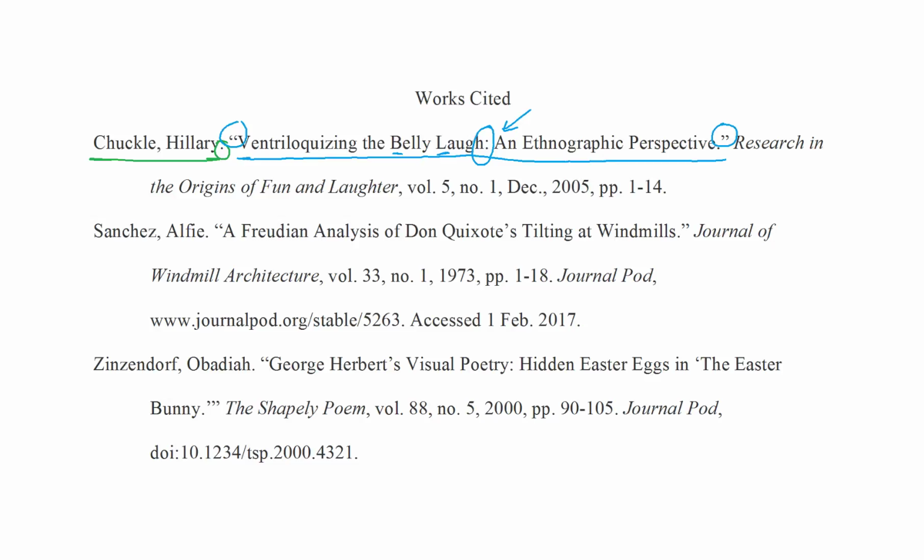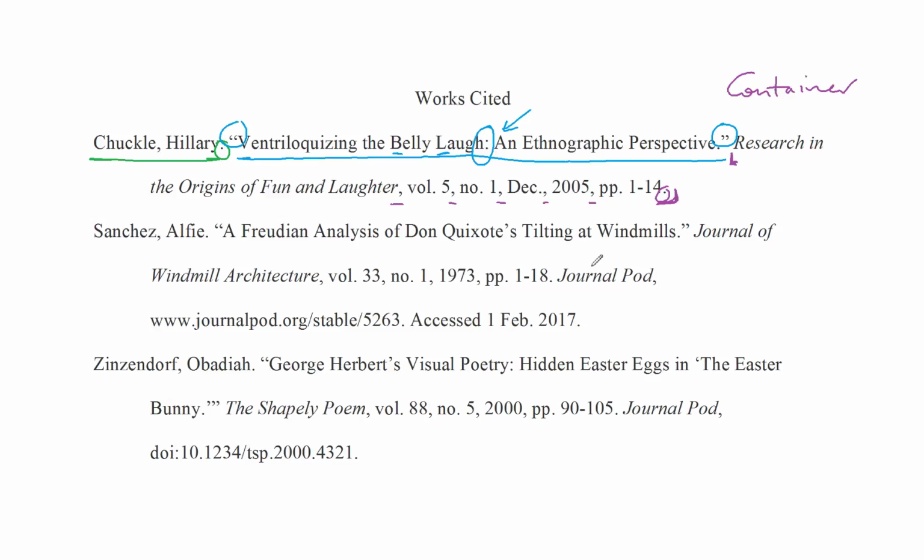The third part of your citation is what's called the container. And a container in MLA formatting is kind of the unit that holds this particular article. So what we find here is that this whole container is a periodical or a journal. And so this goes all the way from "Research" here, all the way to the end of the citation. This is the third part of our citation. And you can see now that there are commas in between all the elements here. Okay, we're setting things off with commas. And then when we get to the end, we have a period.